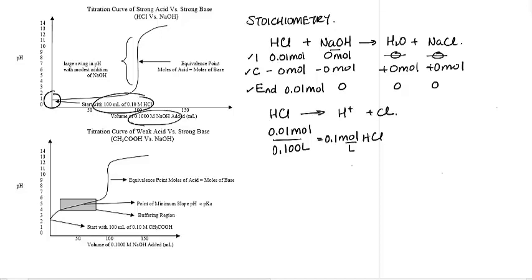Now, because it is 100% dissociation, we can then safely say that this is also going to be 0.1 moles per liter of H+. So when we find the pH, which is going to be negative log of 0.1, we now calculate a 1.00. And so as you can see on our titration curve, the pH starts at 1, and we are able to calculate a pH of 1 from the equation.